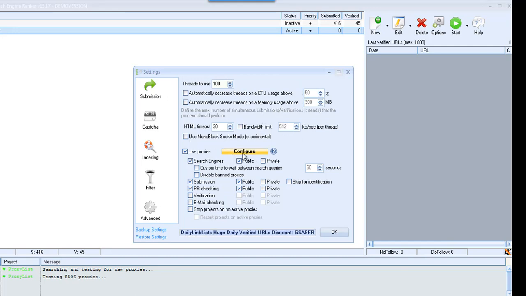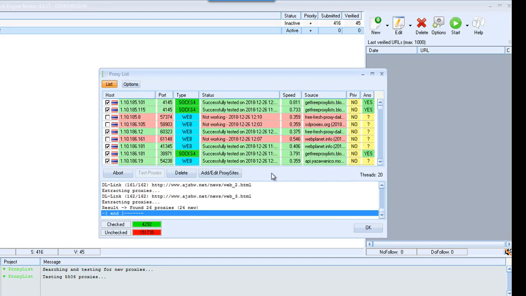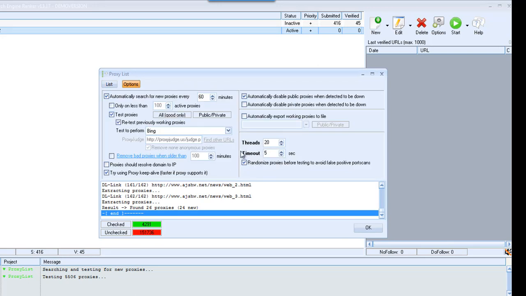But here is the main important thing, use proxies. For use proxies, I selected submission, PR ranks, verification, email checking, and also handle public proxies. If you want to configure, here is the option where you can automatically select for new proxies.